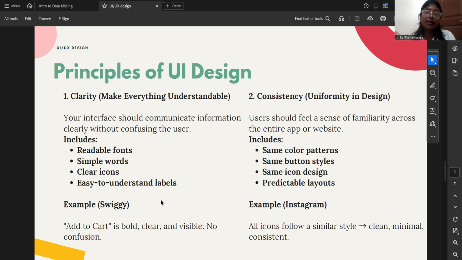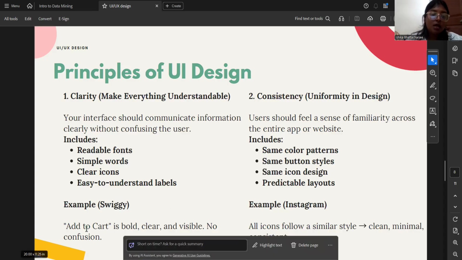Now, if you are creating a button, it should be created in such a way that the font on the button and the color of the button should be in sync, right? You can't add a purple button with red font on that, right? It would be very visually challenging to look at that. So we should make a very clear website so that it's very easy to understand for the users.